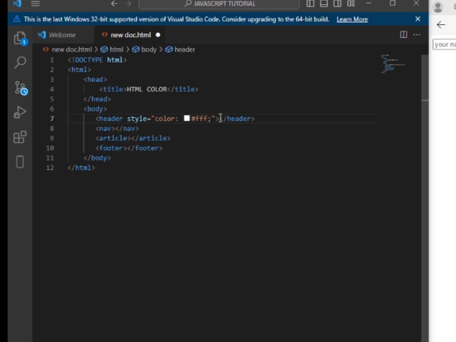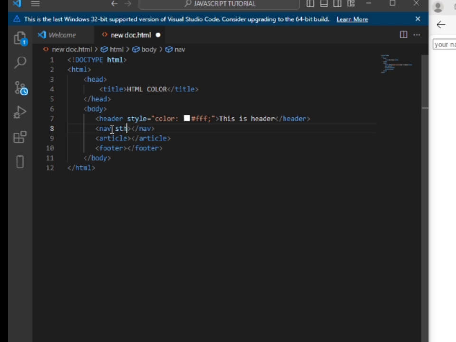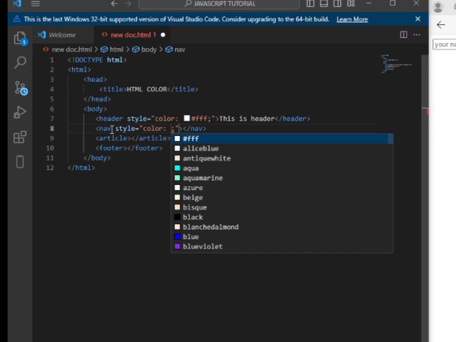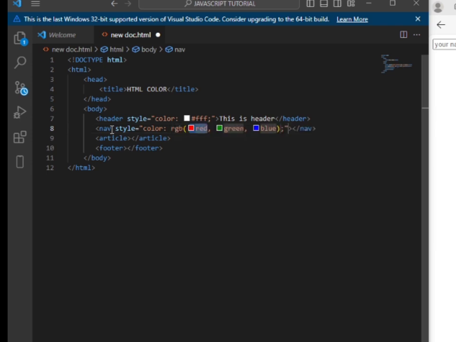So let's type some style on how to add color in HTML. Style is equal to, then RGB, which is the red, green, and blue, as you can see.